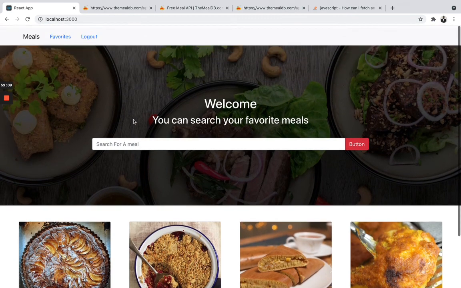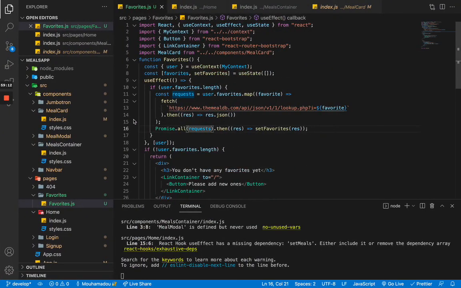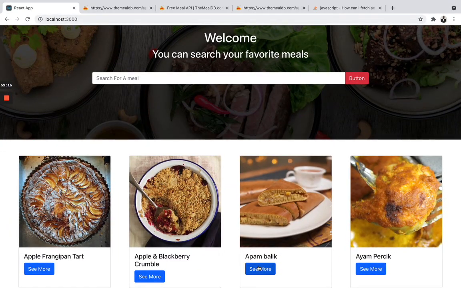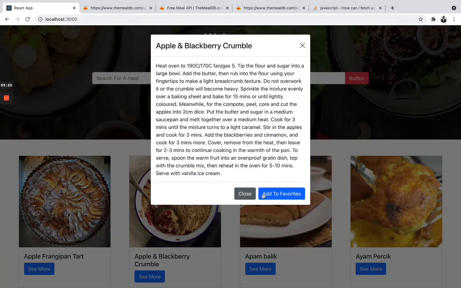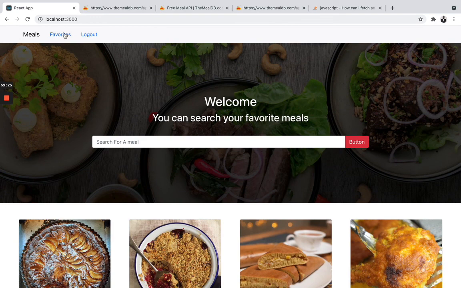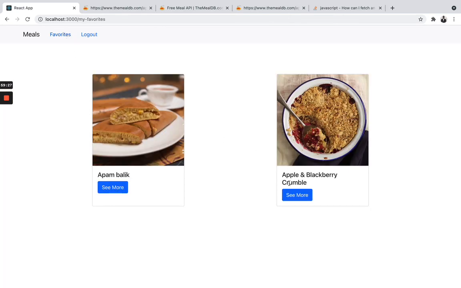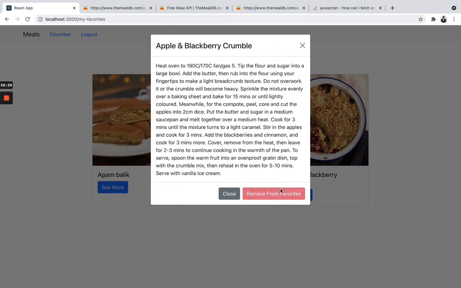All right, so now you have a pretty functional application where you can add and remove. So if you look at add to favorites here, and look here for your favorites, you have this one, so you can remove it from your favorites. All right.